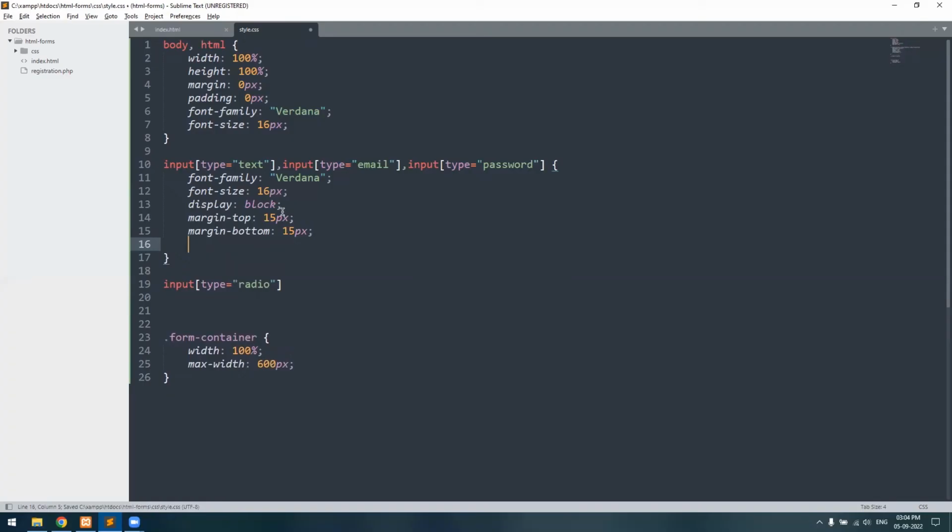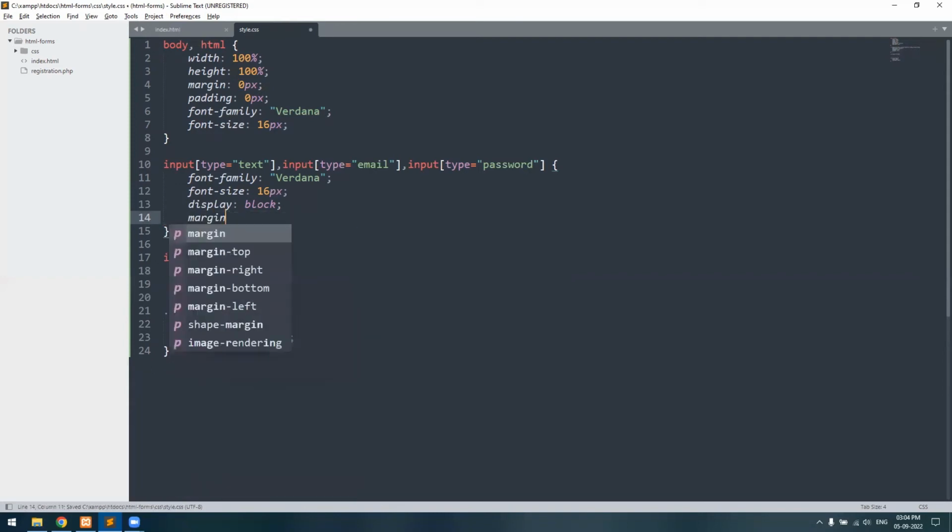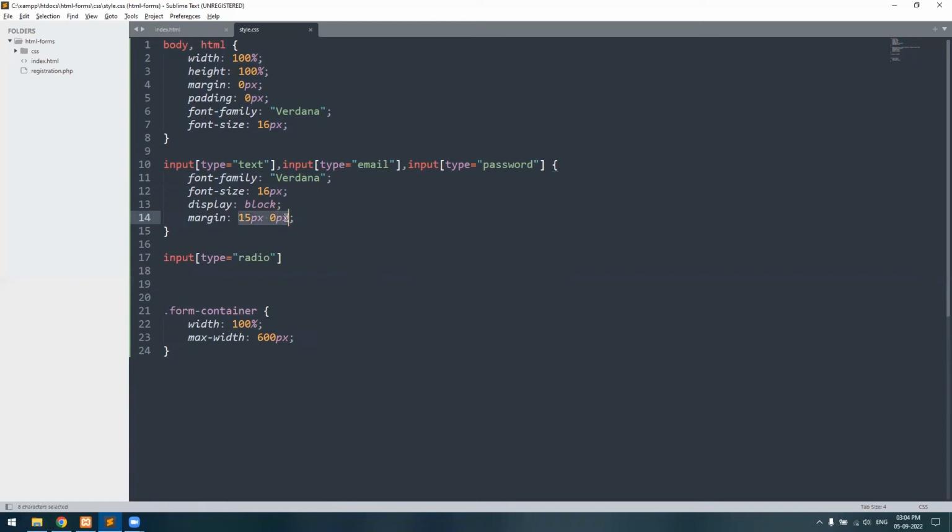That makes sense, but the easier way would be this way. Margin in pixel. The thing is that there are 4 different sides or edges of the box.